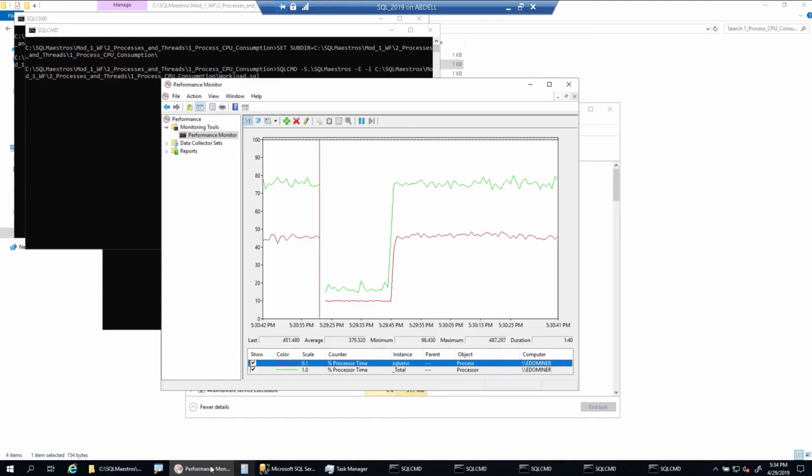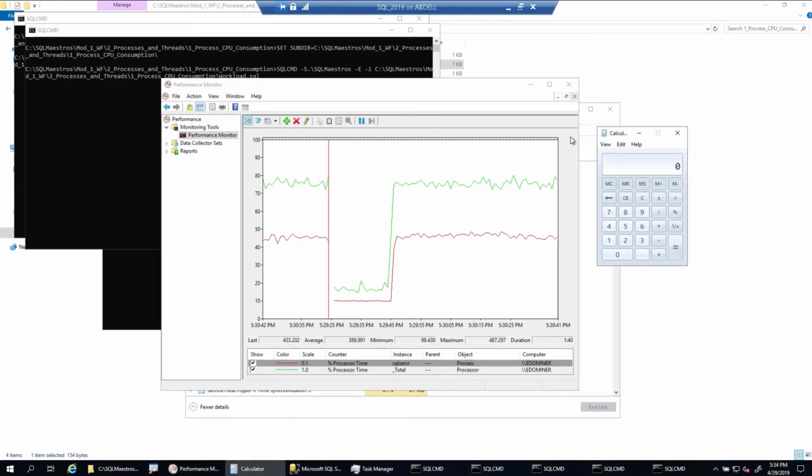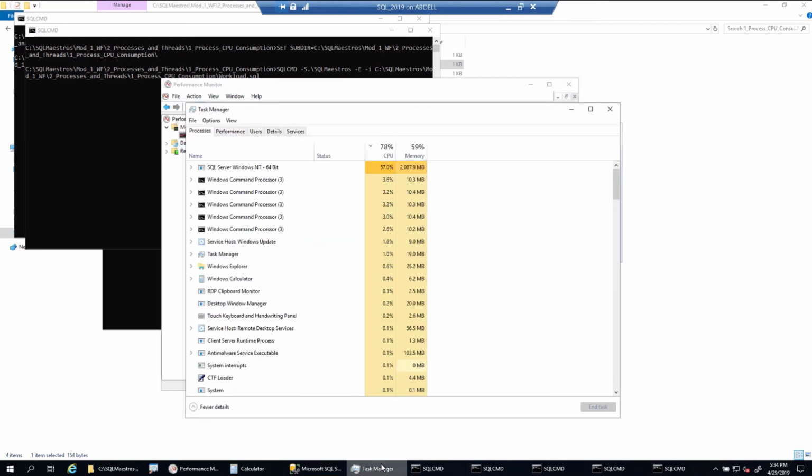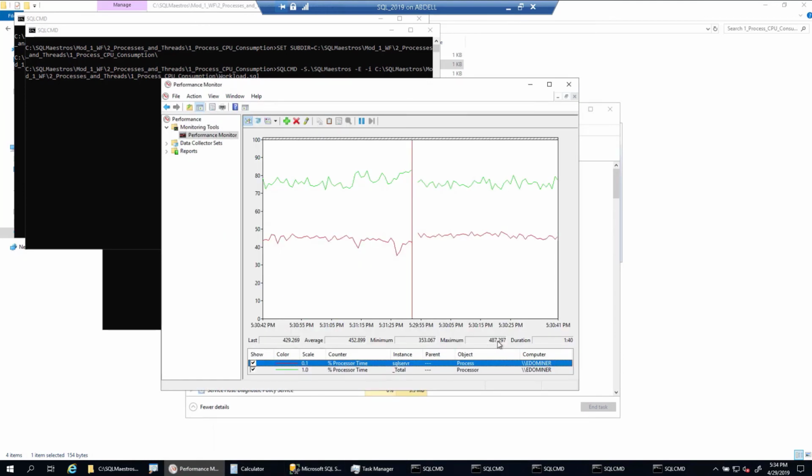Now let's do some mathematics. So I will launch the calculator, and what I want to do is I can see 487. Let's take 487 of 800. What's the 100% in relative terms into 100? Okay, and you get about 60%. And if we go and look into the Task Manager, are we sitting at 60%? Yes, more or less. This is the calculation that we need to do. And I looked at maximum. That's why I get a difference of a few percentages here, because I'm not supposed to look at the maximum. I need to look at the current number.